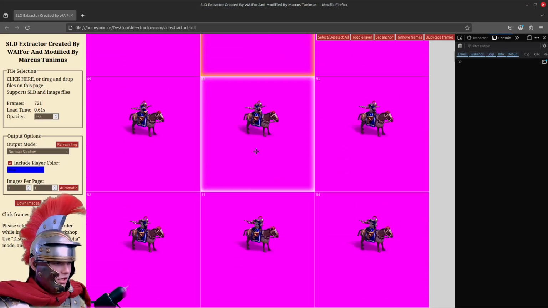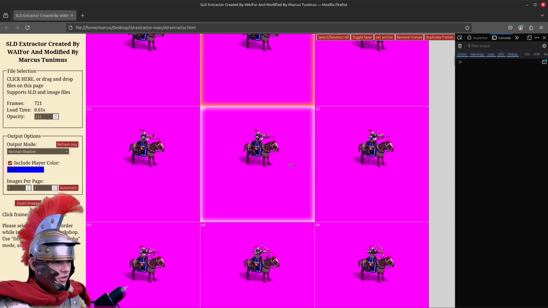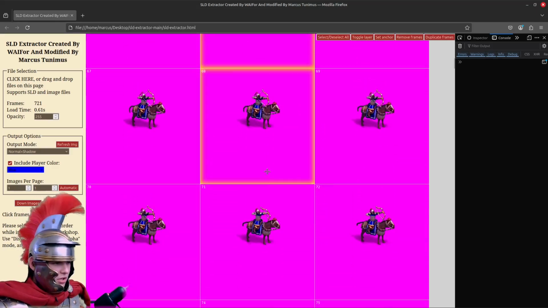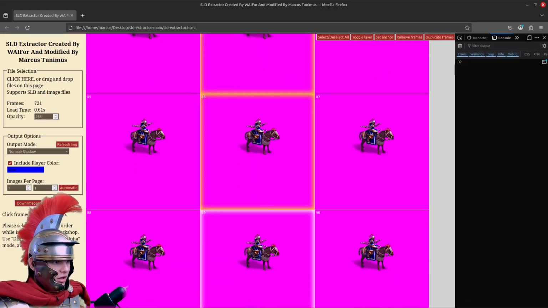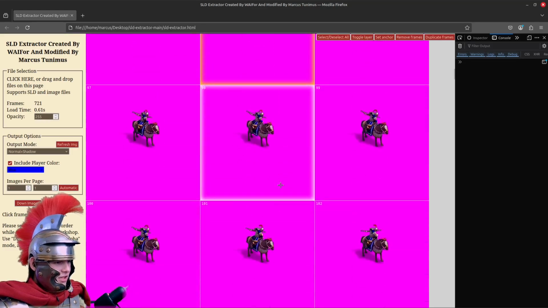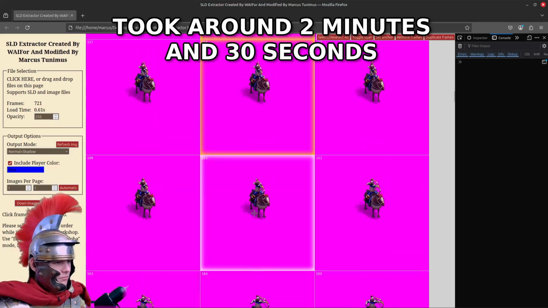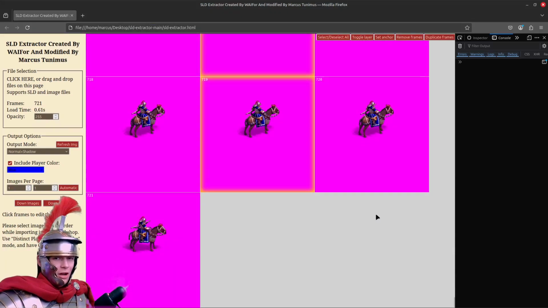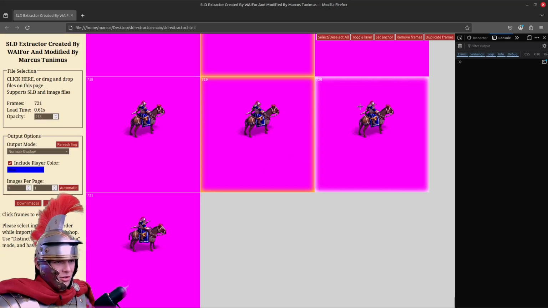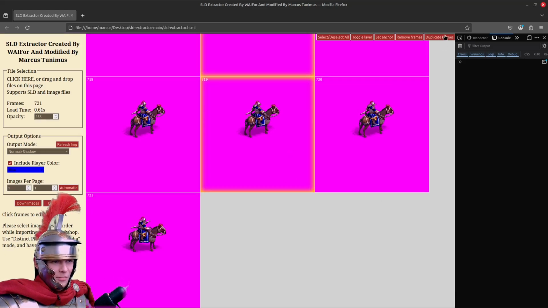You left click it and you start selecting all the way down. Now this takes some time. I'm gonna speed it up so it's not as painful for you as for me. I'll have to go through it, and you have to go through it if you decide to follow this. Now when you have them all selected, you can go to the button over here at the top that says duplicate frames, and you click it.